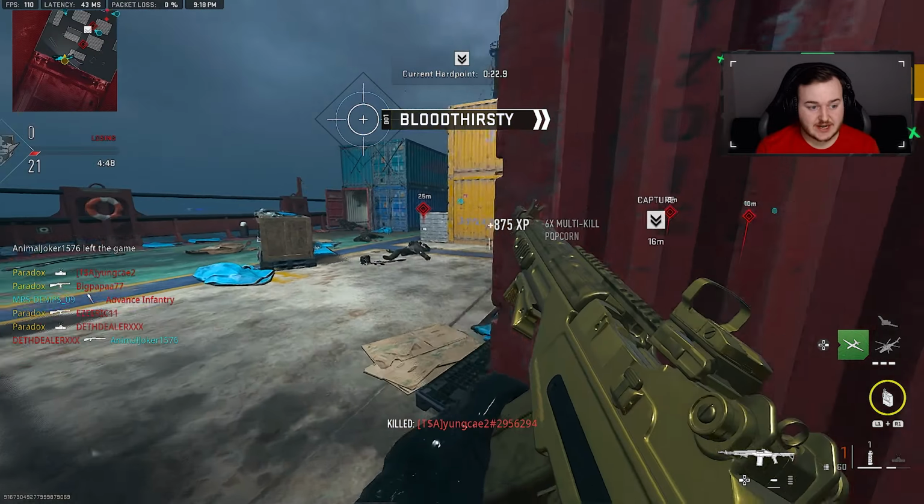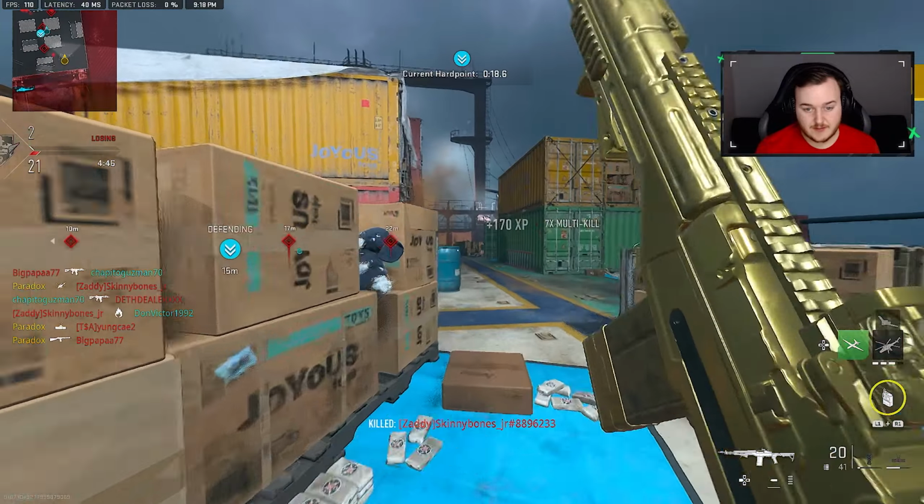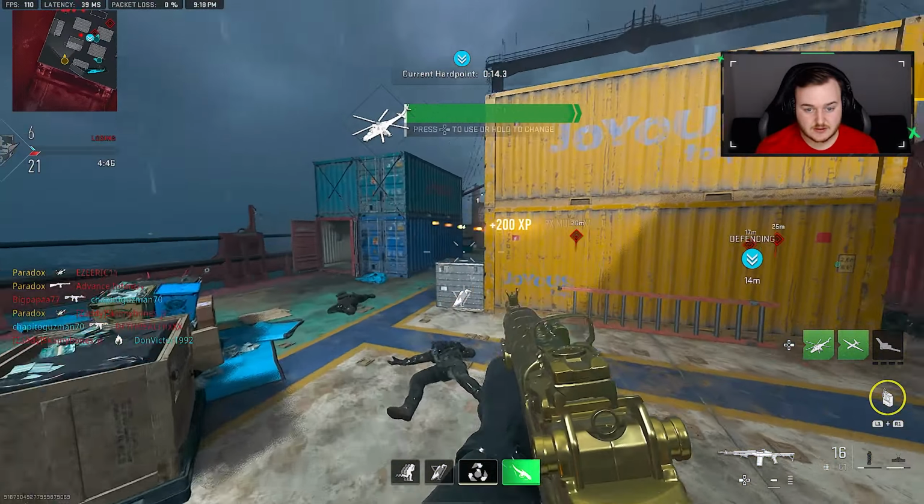This SO14 is actually really nice now. I did not expect it to be this good. The fire rate increase made this weapon nice.